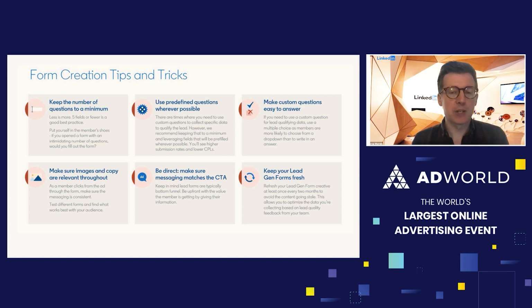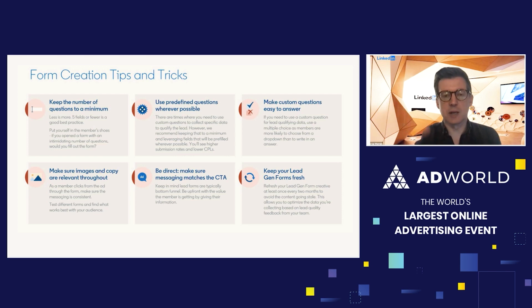Then make your questions easy to answer. I think this is pretty self-explanatory, but you just want to make that process very seamless for them. Then make sure images and copy are relevant throughout. You want to make sure that the images are very relevant, in line with your brand, and that they can recognize where the brand is and what the solution is, so that it's coherent.